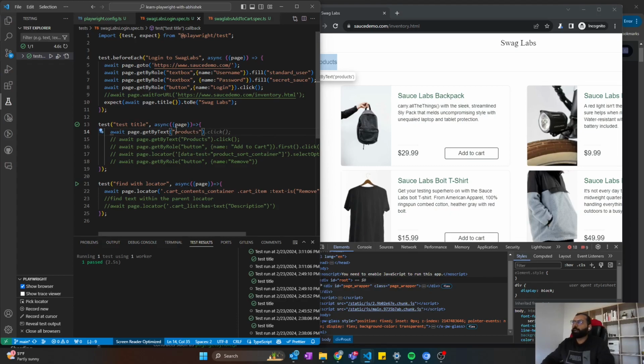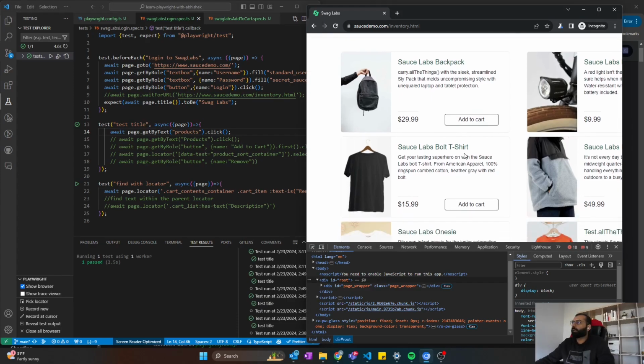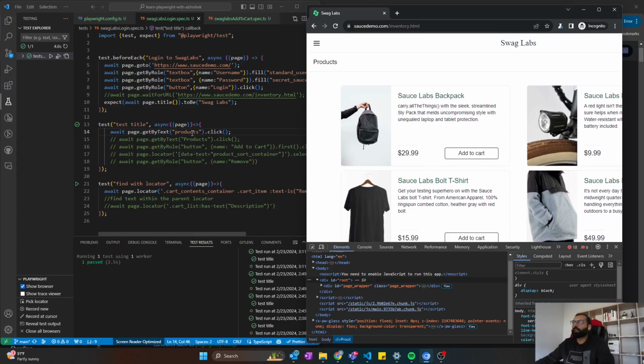Okay. And if you might have noticed, if I type pro like this, or maybe product. Okay. What I was trying to say is that this is a partial match. So if there is another product on your screen, then chances are it will return two elements. So we'll also handle that kind of scenario as well. But in this case, you can see when I hover my mouse here, it's just pointing to the right element. Okay, all right. So let's try to click on the add to cart using the same strategy.